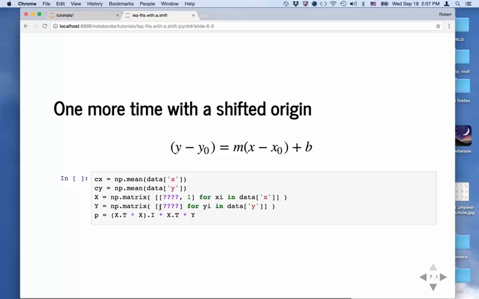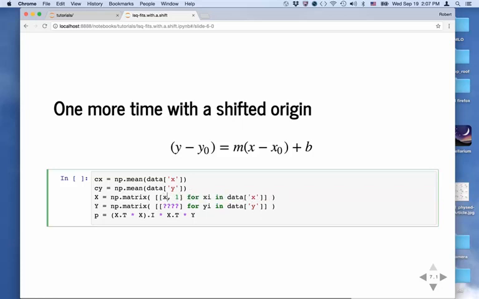Right? So now we can rebuild our x and y matrices, and we can do our fit again. So we're going to do the same sort of format we did before, but instead of just using our ith x value, we're going to use the ith x value minus our cx. I'm using slightly different notation here. So cx is this offset x0. So we can fit for that. And same thing here, our ith y value minus cy, our central y value, or y naught if you prefer. You can write it either way.